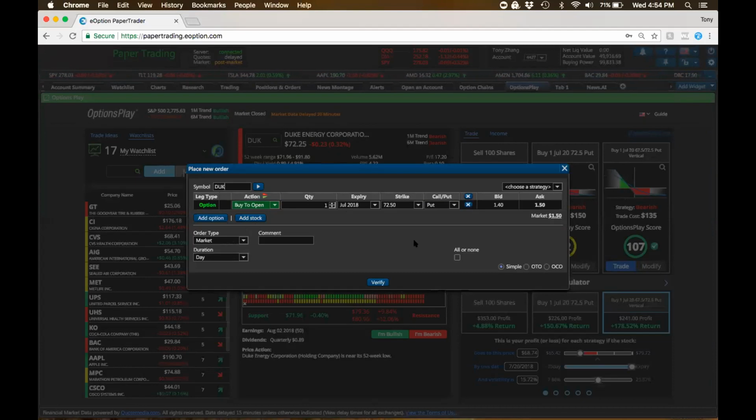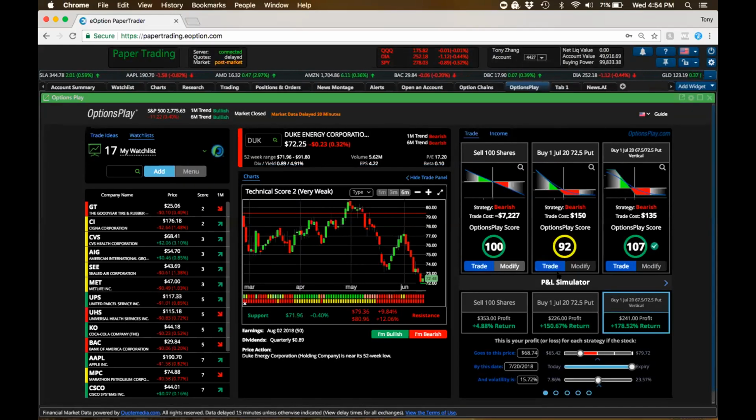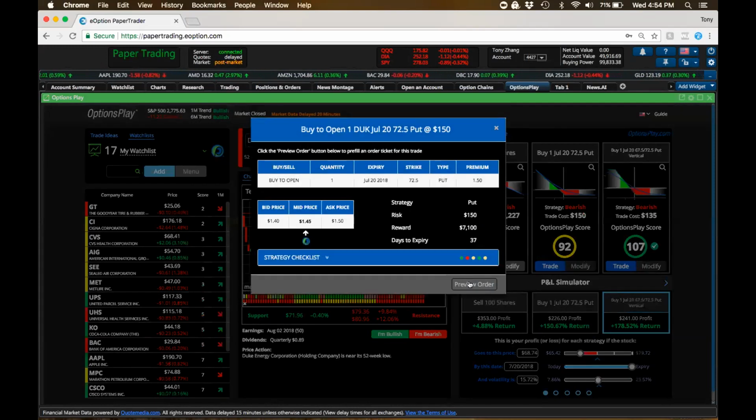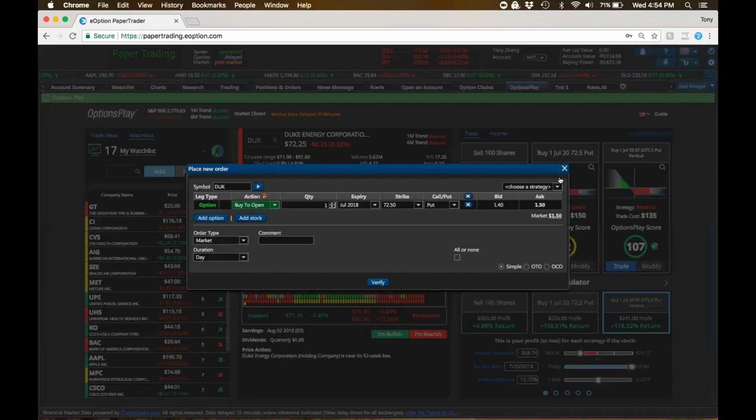Sometimes it's not that difficult to screw one of those things up. You might pick the wrong expiration date, the wrong strike price, perhaps even the wrong action. If you do that, you end up flipping the strategy altogether. By using OptionsPlay to analyze the trade so that you see exactly the trade that you want to make, clicking on the trade button, hitting the preview order button, that's designed to really minimize the chances of making mistakes.